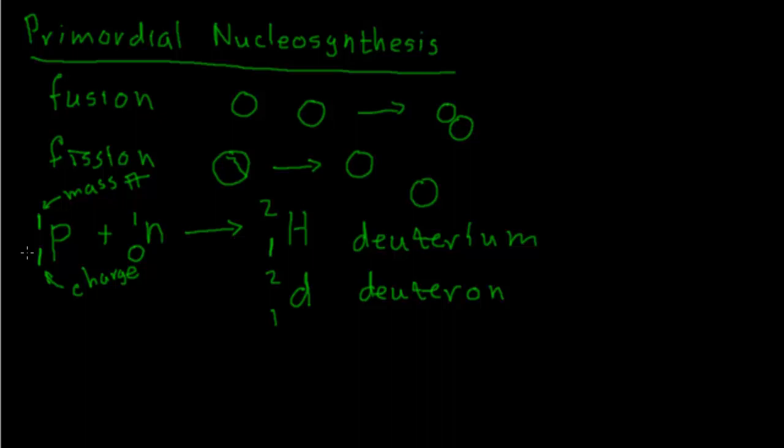And so this is going to happen, you know, kind of a lot in the primordial soup. So we have a lot of high energy collisions, we fuse them together, and we make these deuterons. So what can happen next? Well, again, if we've made enough of these deuterons, they might collide. So we have one deuteron right here. It's going to collide with another deuteron right here. So we're going to write that plus sign here, and that yields, after the collision, a new particle.